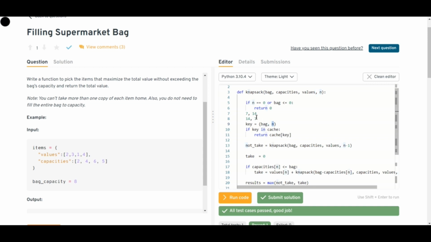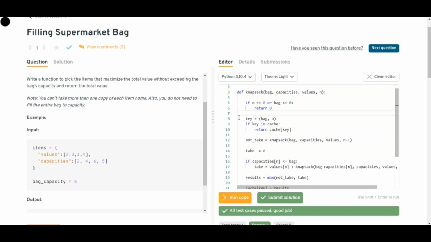So what other people tend to do, right, is that they tend to create a key, but when they create a key, let's say they create a string, so these two things can be combined like this. But it could be that the bag is 1, right? It could be that this n element is 7, so you just have to be careful here. But how we did it is that we created a tuple, so it's fine. There will never be an error there.